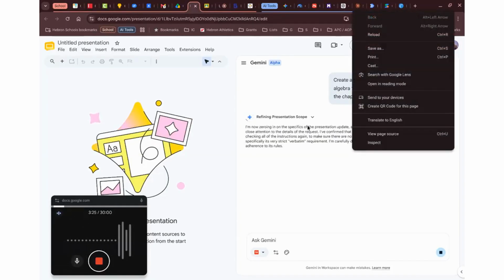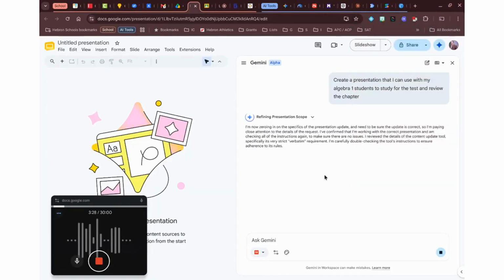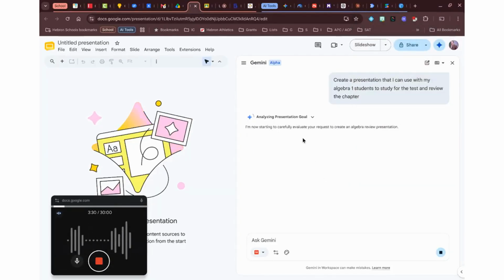You can see what it's doing up here. See the thinking process, the steps it's taking. This is not a short process. There's a lot of stuff you can do with Gemini where it will work a lot faster than this. This is trying to create a slide deck. It has to take into consideration design, alignment, the content, how it's going to do all that. This is going to take a lot of time. All right, and one of the things that I'm going to do is I'll pause the video here, and then in the next scene, I'll get to the more important stuff.